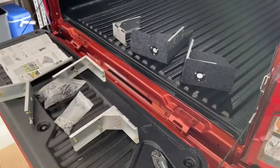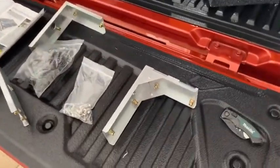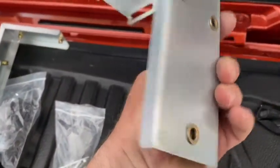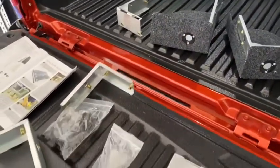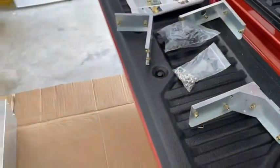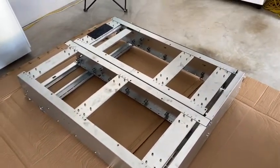So I've just unboxed all the wing kit and noticed these new brackets all come with threaded inserts, which is awesome because what I've read and looked at previously, everyone said that you've had to drill your own holes. So these are all done for you. All you have to do is line them up and bolt them through the sides. So, winner.